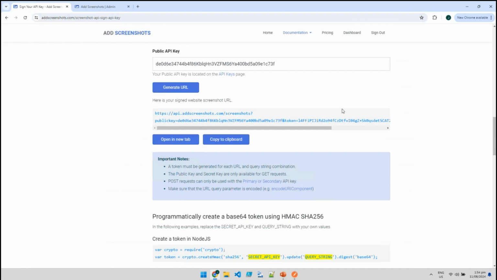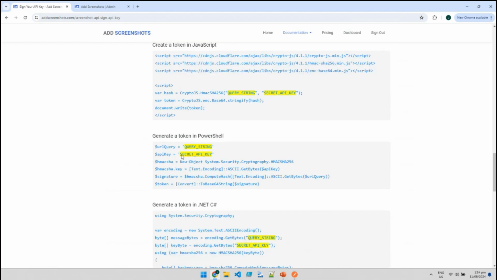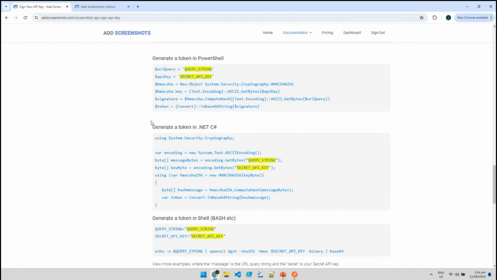One thing to notice, make sure that, for example, if this was so, regenerate that. See, this is URL encoded, so make sure that when you sign it, that's also URL encoded. If you wanted to sign your images or these screenshot requests programmatically, you could choose something like Node.js or use JavaScript. There's some examples here as well, how to use it in PowerShell, or how to use the cryptography in C# or any other language that you'd like to use to do that programmatically from your API, and then you could expose that on your website.